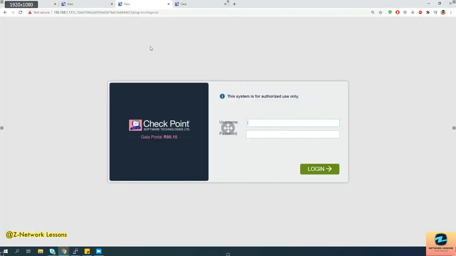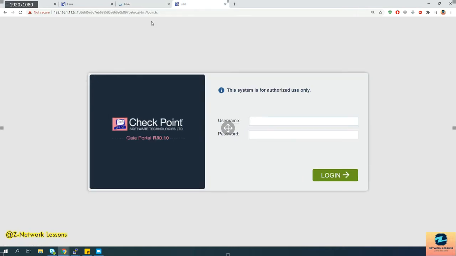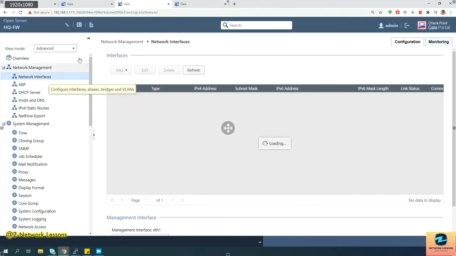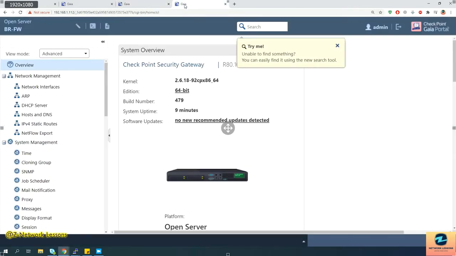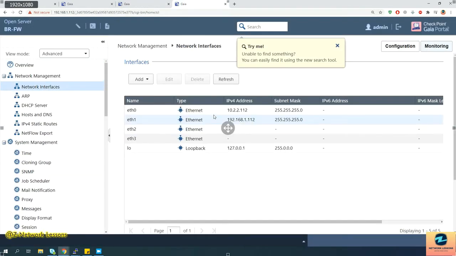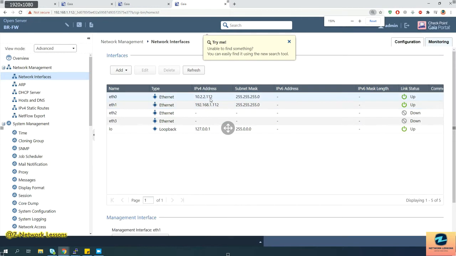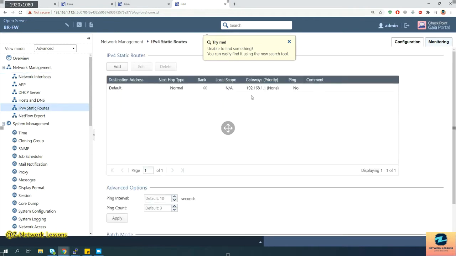So I've done the initial configs. You can see this is my HQ firewall. If I go here, and let me log into my branch 1, admin, and the password is test123 with a capital T. So as you can see, this is my HQ firewall, right? And the interface that I have inside is 10.1.1.1, and this is 192.168.1.1, and I have a static route pointing towards the internet. And likewise here also on the branch I have the inside as 10.2.1.1 and the outside is 192.168.1.2, and it is pointing towards 1.1.